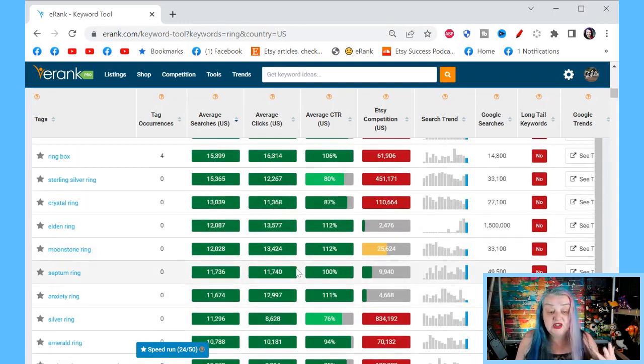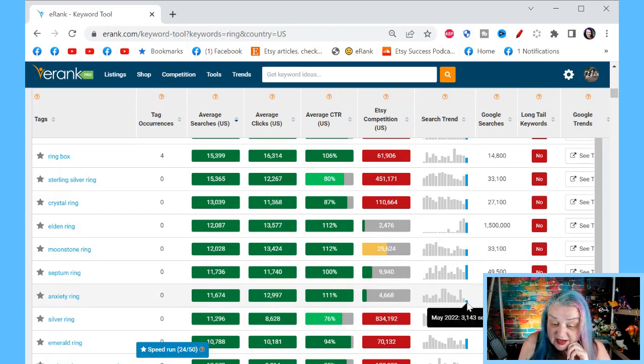And septum ring, so body jewellery type things, is definitely looking pretty good. If you make jewellery, can you do something like that? That's definitely a nice keyword. And here I am seeing one that immediately in my head ties in with a fidget ring, which we just saw was really good. An anxiety ring is also looking pretty good.